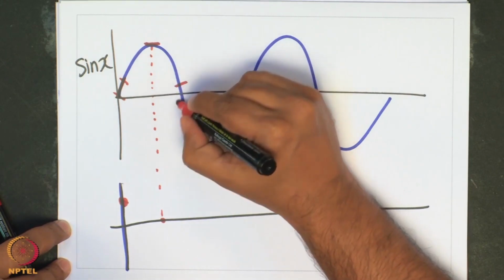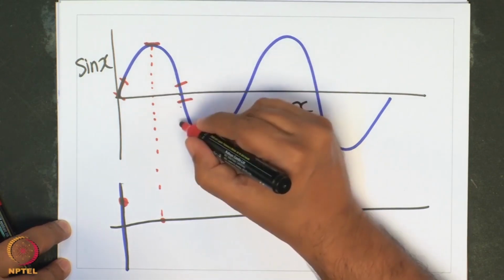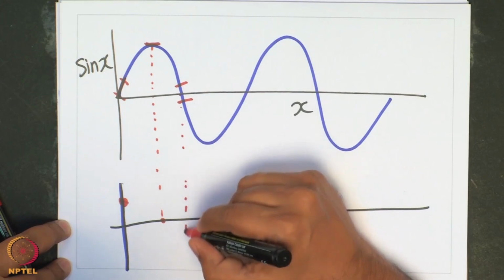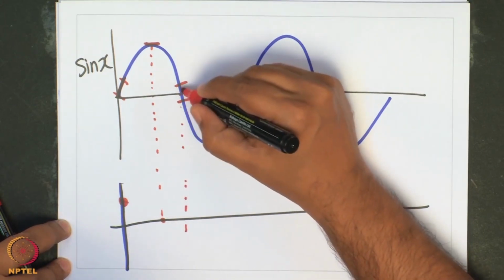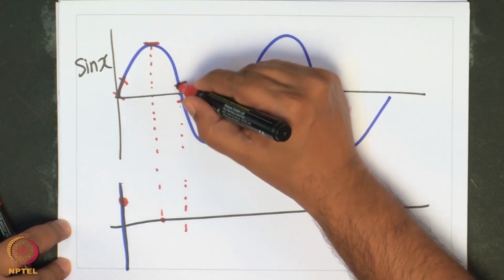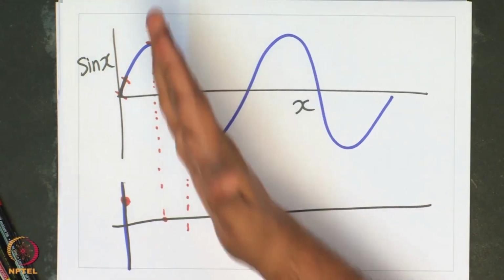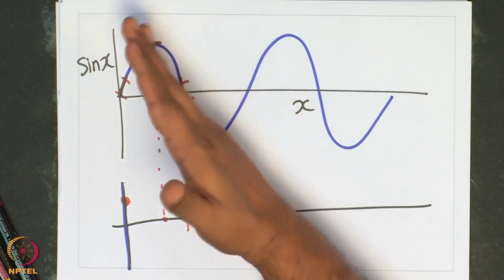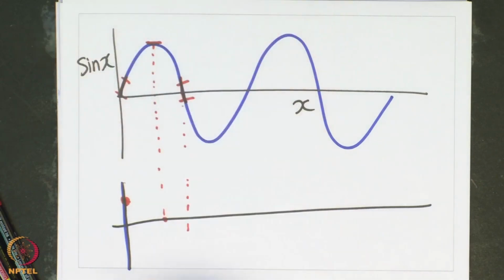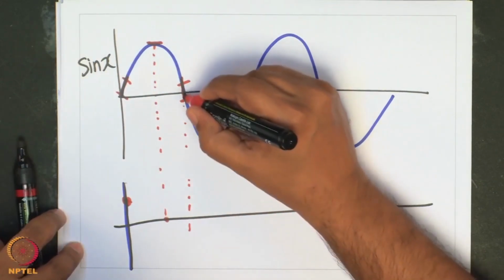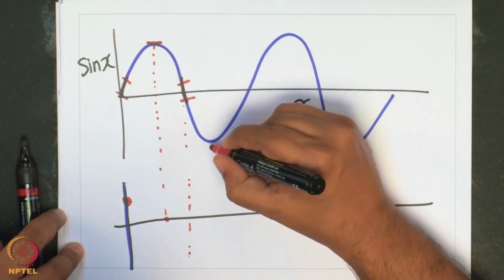If you look at this segment corresponding to here, we know that this will have a negative slope. The slope locally here is a negative slope. It's a tilted function to this side. Therefore, this will be a negative value somewhere here.